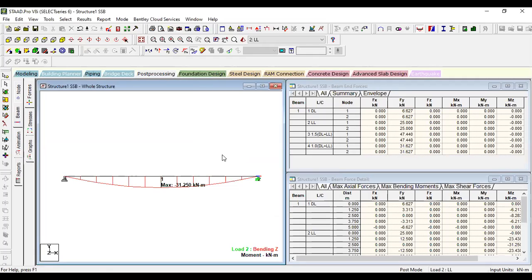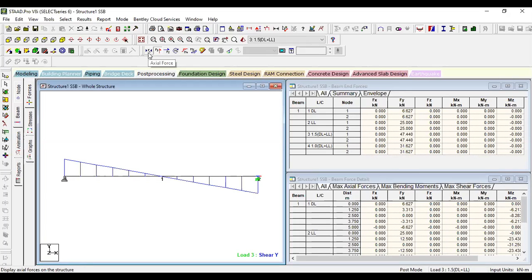I'm just picking up this ultimate. We have the value there. We have got 59.3 kilonewton meter, but we got slightly higher there, 60 point something. So we have to modify something. We will see what has to be modified. And in the same way we have this shear force, Fy. Now this is the output.